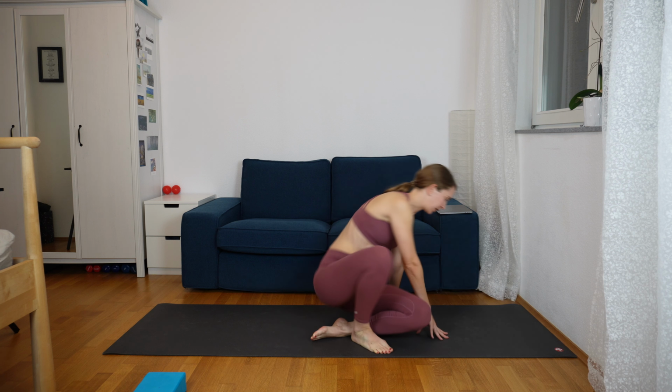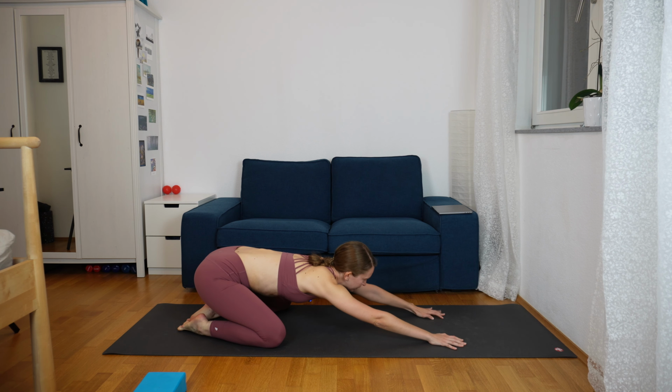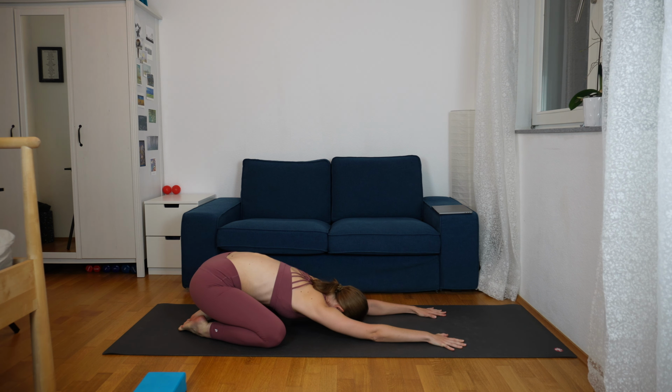So let's get started by coming into our wide-legged child's pose. So opening the knees as wide as the mat and extending the arms in front of you. And just taking 5 deep breaths here, opening your shoulders and pulling your arms to the front. And then slowly come up and come to a cross-legged seated position.